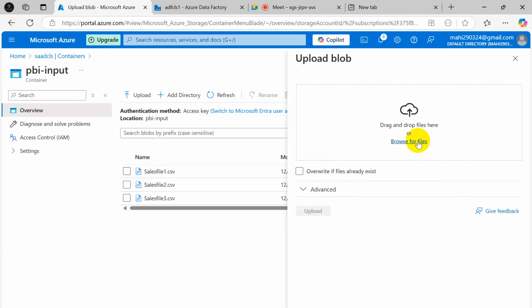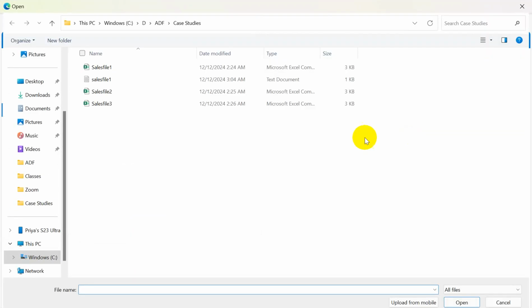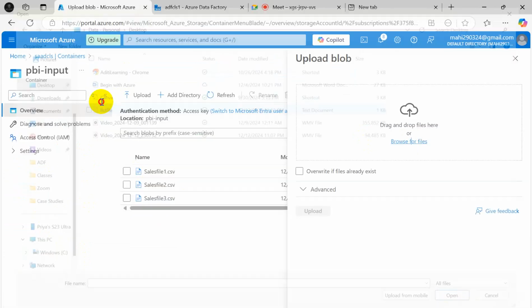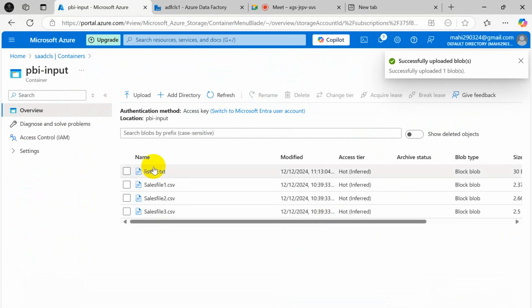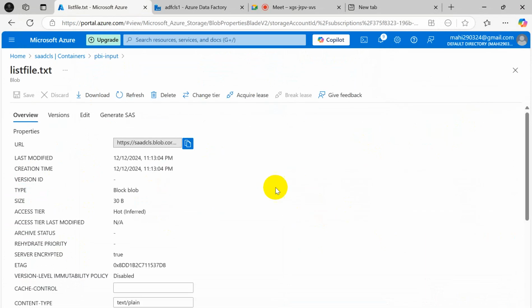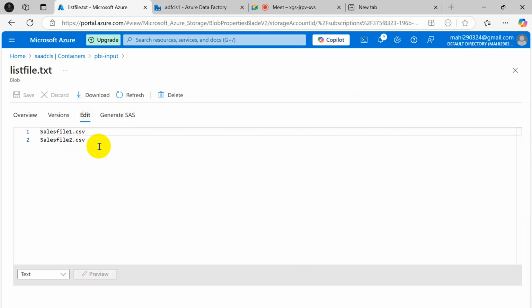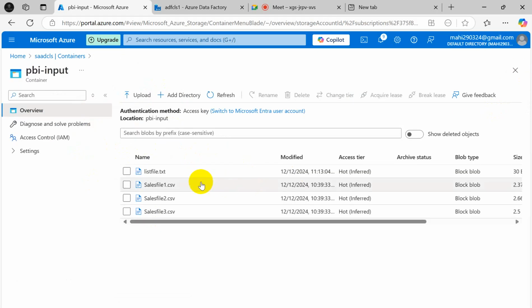Let's upload your txt file. This is the txt file I have uploaded. What does this txt file contain? This txt file contains the list of files which you are interested in moving from the input container to the output container. So far you are with me, guys.